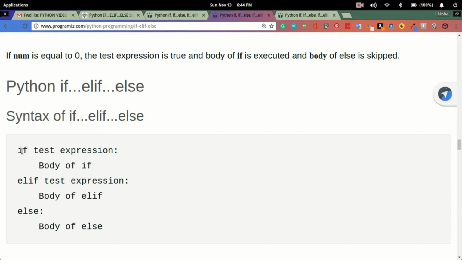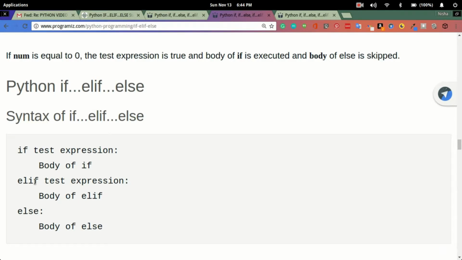This is the syntax for if, elif and else conditions. Here, the program evaluates the test expression and will execute statements only if the test expression is true. Otherwise, it will check for the test expression of elif.